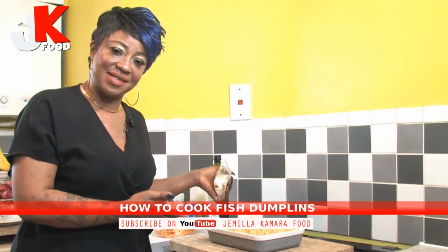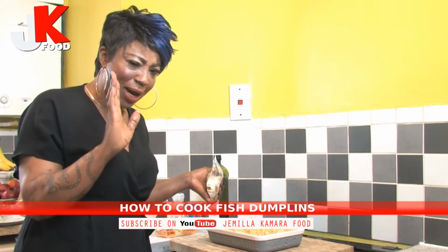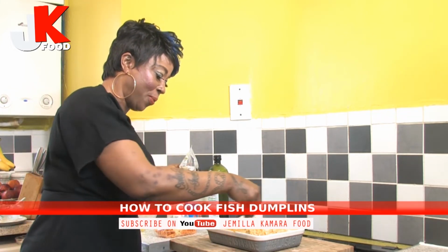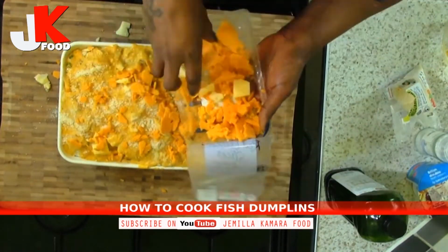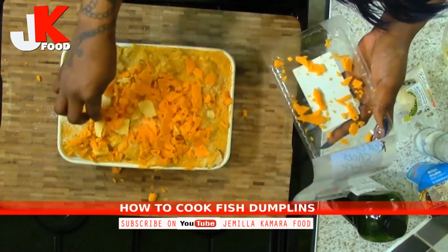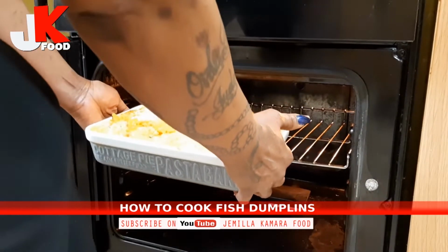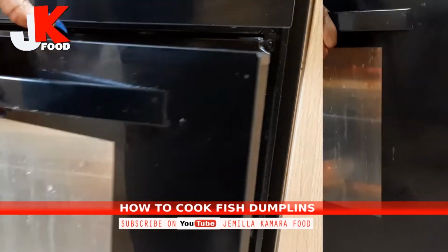This delicious dumpling and fish dish is nearly ready, but we are not done yet. Now I'm going to add more parmesan cheese on top, and then more cheese. The more cheese you put, the more we need more. We need to enjoy life. We don't eat this every day. Yes, I'm going to put this fish and dumplings dish into the oven now for about 15 minutes.